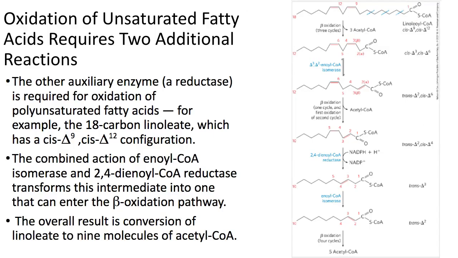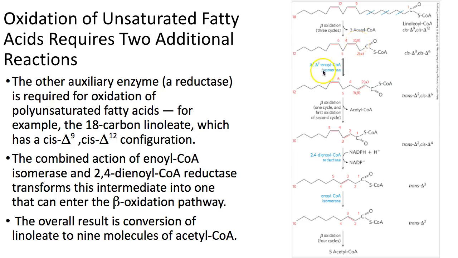Now there is another situation where you might have two cis double bonds. Once again, it can go through the normal cleavage because there is no double bond that's blocking anything. And so you have three acyl coenzyme A that are released. But now, once again, you have this alpha and beta carbon, and you have the double bond that is a cis that's attached to the beta position.